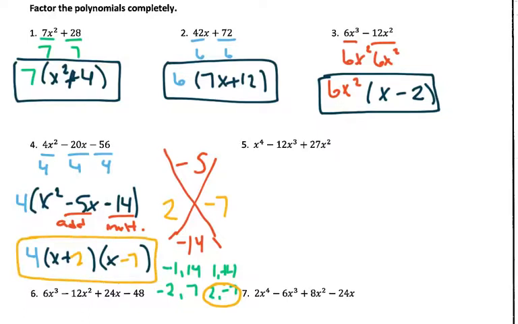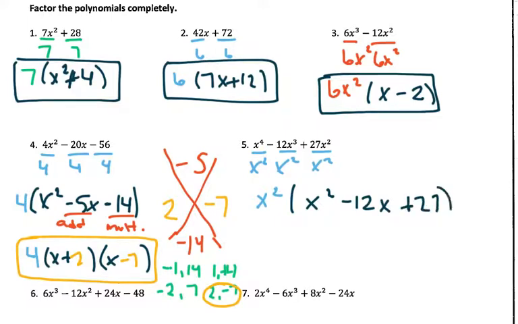So that is that trinomial factored out. All right, then looking at number 5, the piece that might come out of each of these, notice they all have an x, and so the lowest power that can come out of all of those is x squared. That leaves the reduction of x squared, and the numbers will all stay the same, so negative 12, but then it's an x, and then plus 27, which will have no x's next to it.